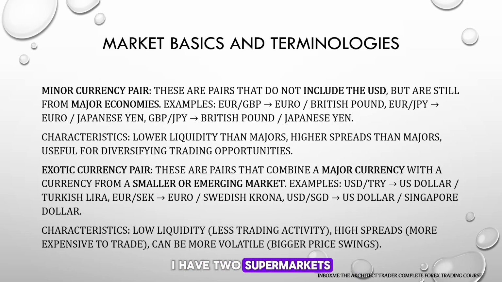You understand? Say you have two supermarkets. One is doing well day to day, the other one is just trying. The tendency for the other one is to overcharge, because at the end of the month, supermarket one made total sales of 2 billion. So supermarket two wants to reach the same targets as supermarket one or more. She would tend to increase the price of her goods, because she knows that she does not have as many customers as supermarket one. So that's just the logic of minor currency pairs, and it's also useful for diversifying trading opportunities.